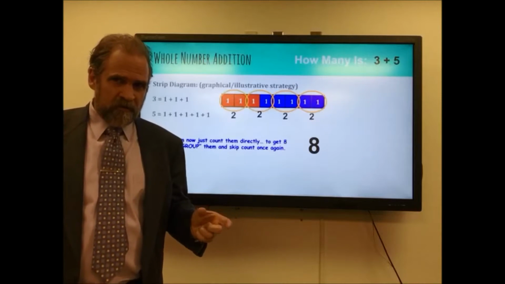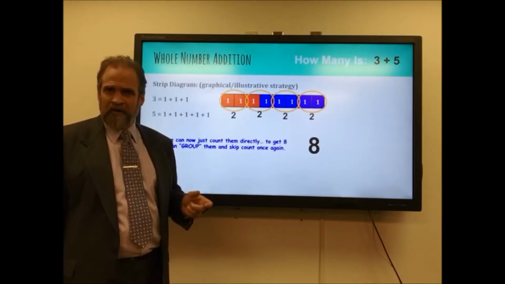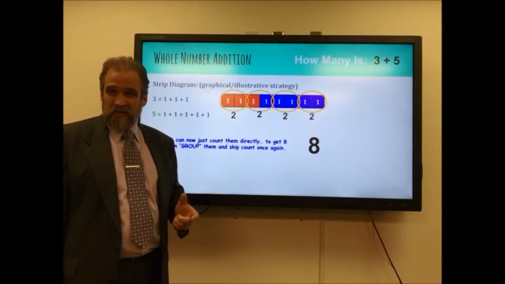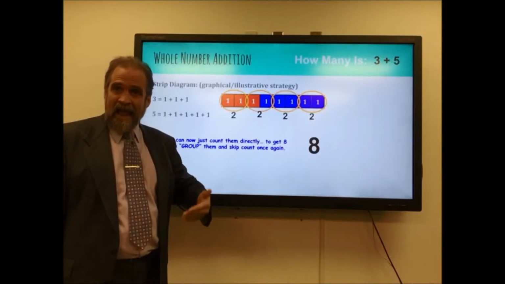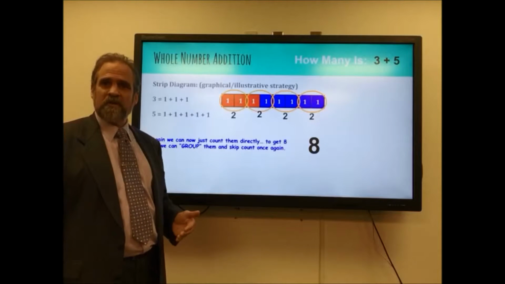Will 3s work? Give it a shot. Push pause. Okay? Did 3 work? Were there any left over? Can I still do it, skip counting by 3s, and then add what's left over or subtract what's missing? Of course I can. Let's go with a more simple strategy for right now.